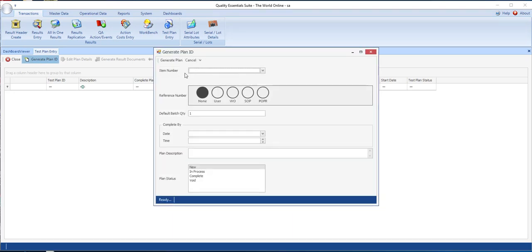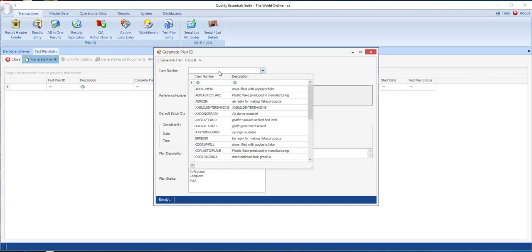The other thing about a plan ID is that it shares common aspects with the all-in-one results header records. For example, the item number, the reference number, the batch quantities, the complete by, the plan description, and the plan status. If you enter these in, when it creates documents, each one of those documents is going to have this particular information.